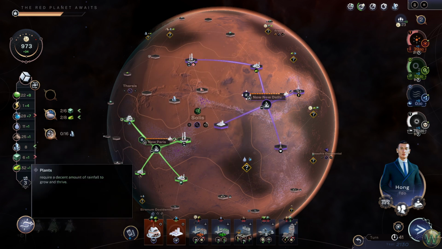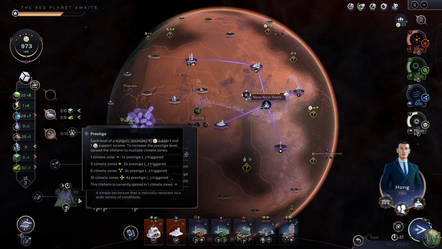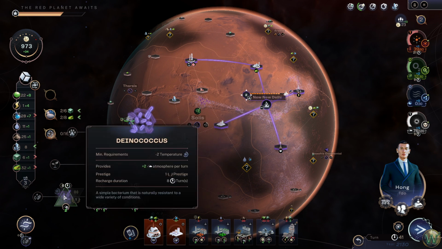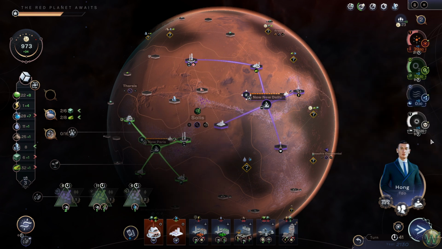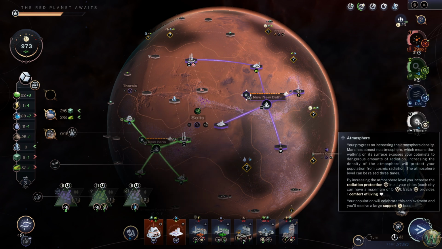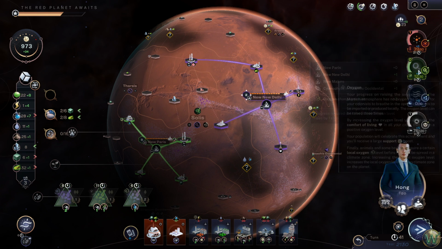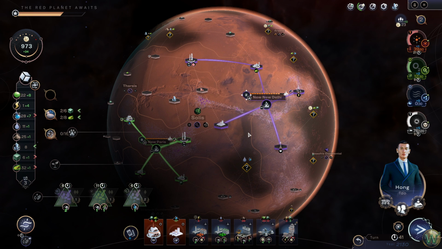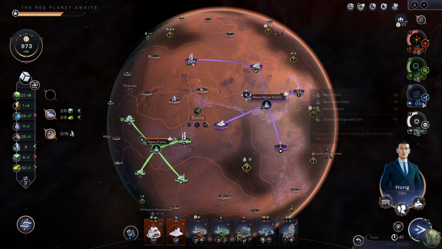No, we traded out one for the other. We traded out the Cyanophyta, which is +1 atmosphere, +1 oxygen, for the Deinococcus, which is +2 atmosphere. So that's actually a good thing, because now we're actually gaining a little bit more oxygen. We've reduced our atmosphere gain, but we're already at 1 atmosphere anyways, and 1 heat, so getting more oxygen is not a bad deal. And we definitely could use more water, which is why we're working on this here, because this is importing oceans from Ceres, gets us to level 1 ocean.